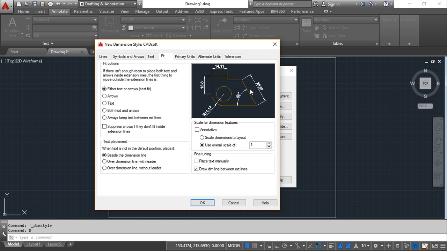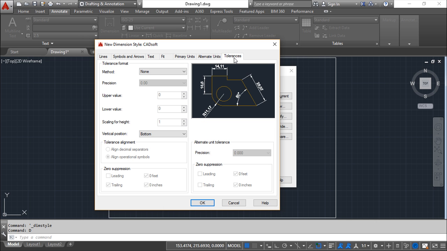Last, we have the tolerances, and we can make a couple of definitions for the tolerances, like the method to apply the tolerance. I have this turned off, because tolerance is a theme that has many variables, and it's a theme by itself, so it's complex to explain everything in a short lesson like this one.